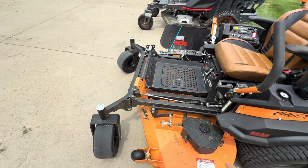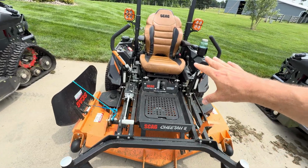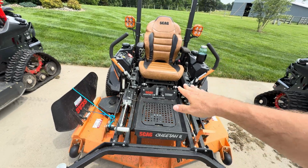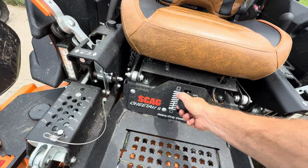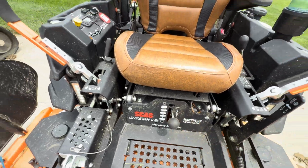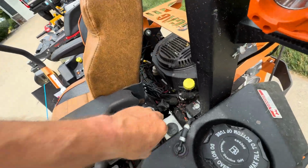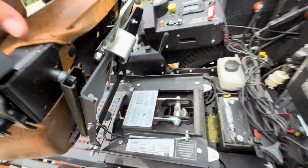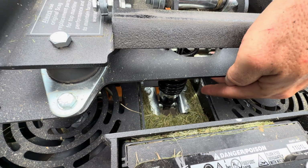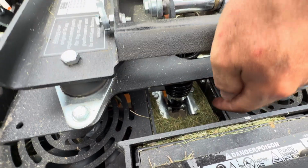On the Scag, you've got a suspension platform that's made in the entire body, and so it floats, and you can change this like that, or like that and get different adjustments on it. And then you've got another one below the seat where you can adjust the preload down here on the bottom. You can change that spanner ring right down there, that silver ring, and get a softer or smoother ride.